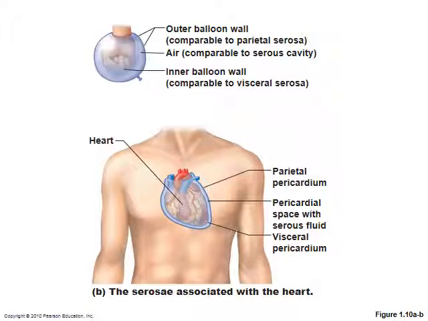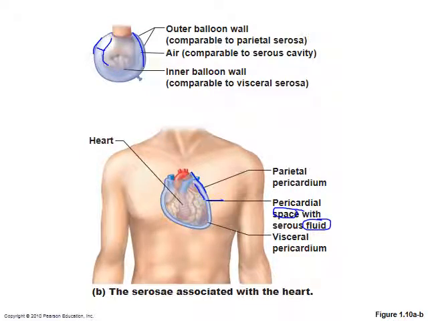So in this example, they try to tell you it's like taking a balloon and inserting your hand into the balloon. You'd have the inner layer that's touching your hand, you'd have a space for air, and then you'd have this outer layer. It's the same here with the heart. There's an outer layer, then there's an inner layer, and what's in between is space filled with fluid.